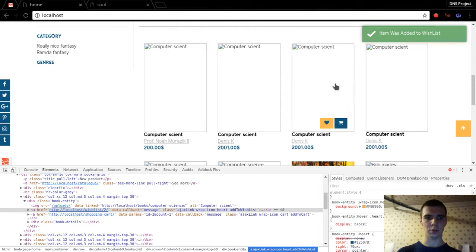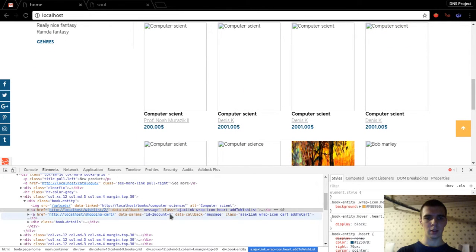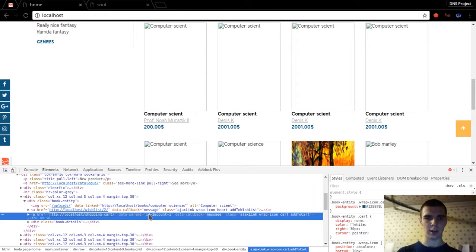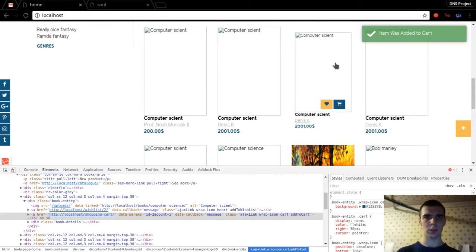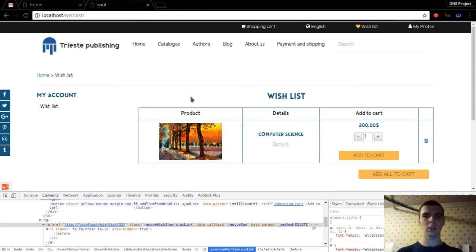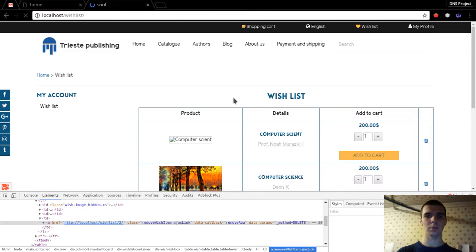And here you see the message. So for the shopping cart, I have the second param, which is count. So URL, callback, and params. Now you see.